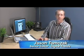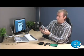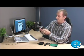Today we're going to take a look at a new mouse released by Logitech. This is the VX Nano cordless laser mouse, and as you can see, this is a relatively small size mouse, and it's specifically marketed to laptop users.